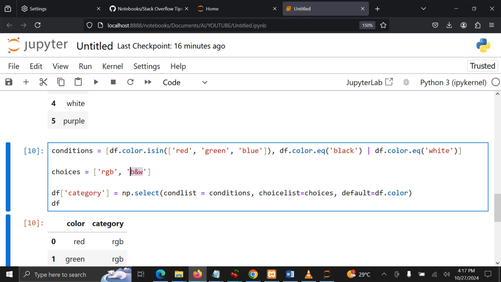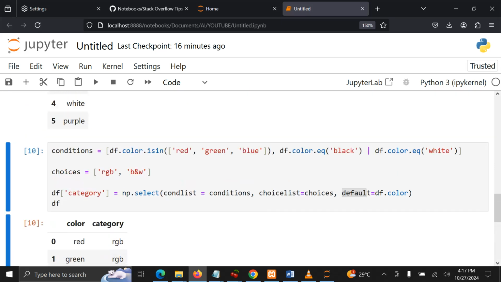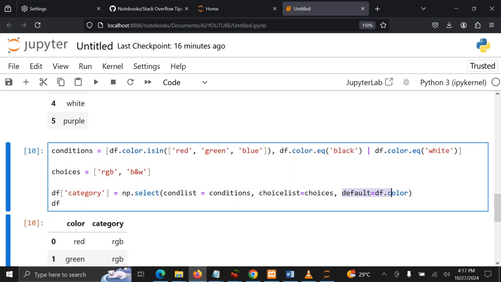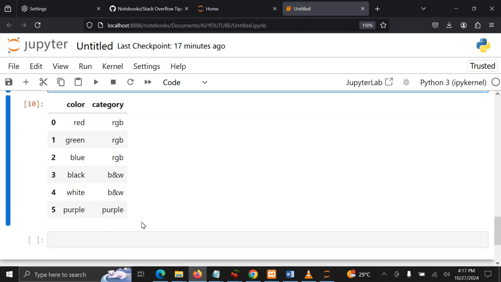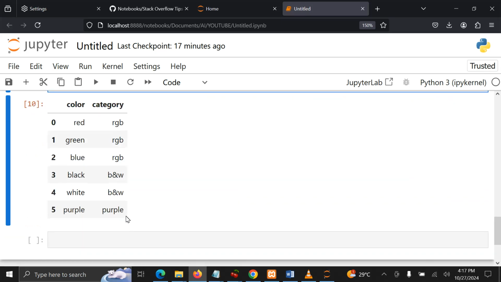And here we have default equal to df.color. So if the color is not in the condition, it will remain. Here you can see purple. Purple should remain as purple, and this is the meaning of default equal to df.color. So this is the meaning.